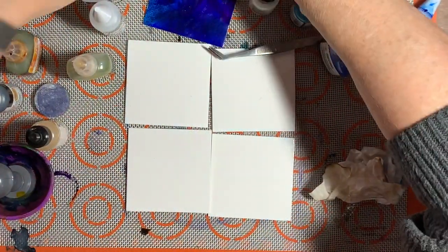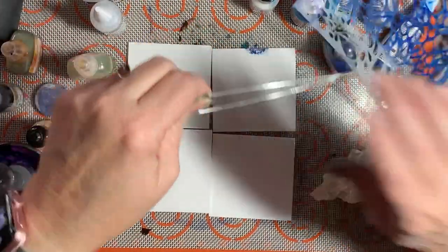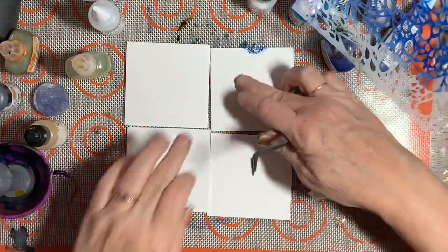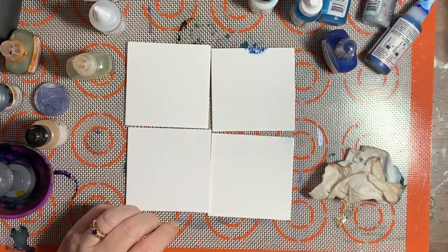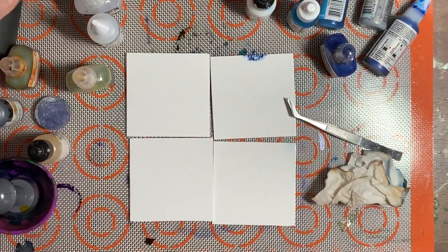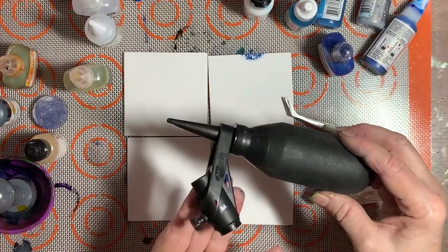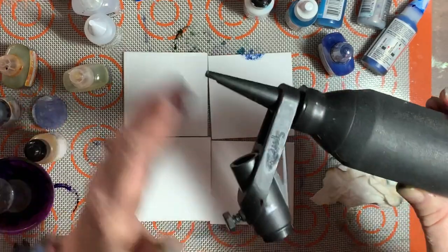Okay, so a couple of other tools I keep around. I keep some tweezers around in case hair or something gets in, then I can pull it out, because it will dry in there. Cat and dog, you know, Jenny. Everyone has hair around here. And then I've got this puffer, and what a puffer does is it puffs air.